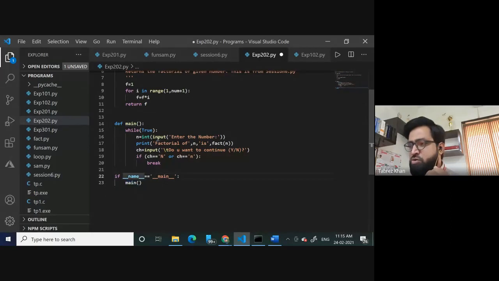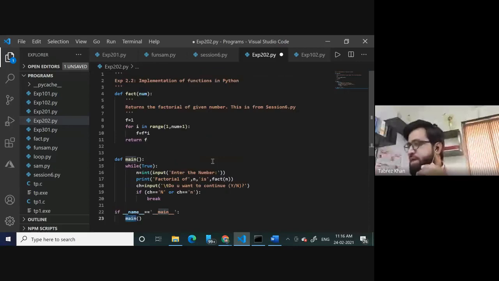If it is not executed by itself and instead is imported somewhere else, do not call the main function, because in that case the name variable of this module would have the value exp202. So we are calling the main function conditionally, and when we execute this script, then only the main function will be called and this program would be executed.